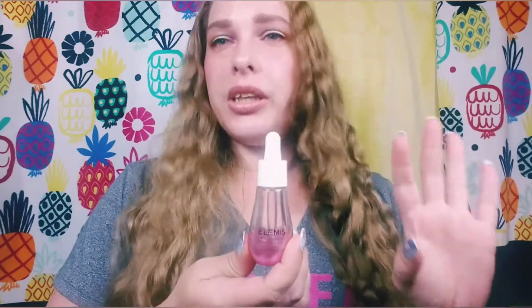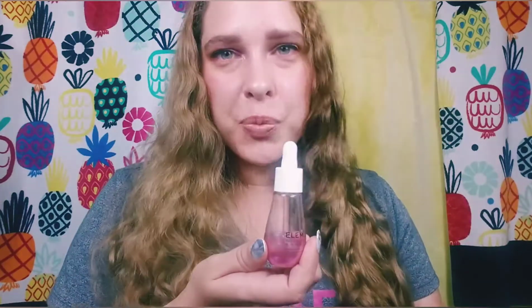The next thing is this Elemis Pro Collagen Rose Facial Oil, and you know how you get really excited to try products, or if it's coming up in your skincare routine, you're excited to actually use it? This was not one of those products for me. I was so excited when I was getting near the end of this because I was like, oh, I only have to use it for a little while longer and it'll be gone. Actually, at one point I had knocked it over by accident. I didn't do that on purpose so that I could finish it faster. It was a complete accident, but quite a bit did spill out on my counter. It is glass.